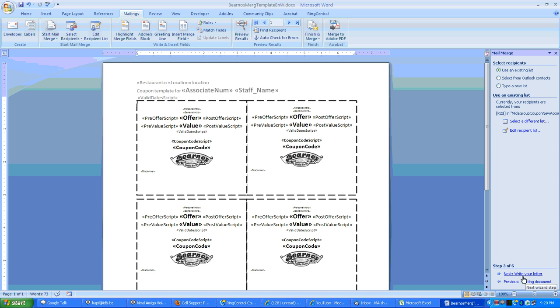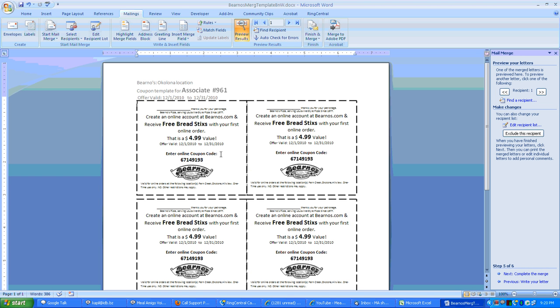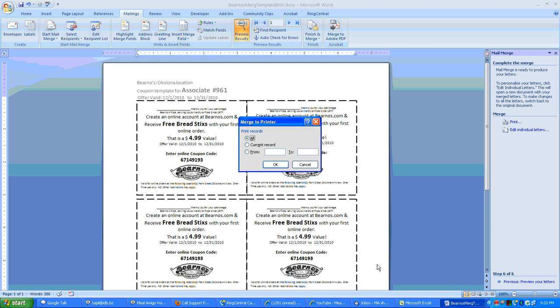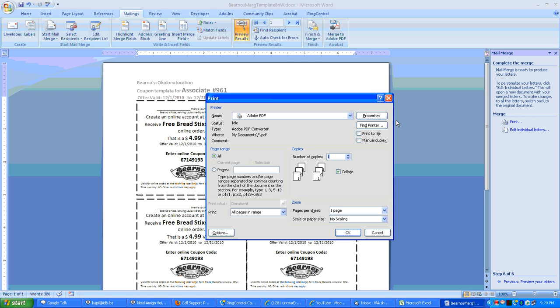And now we go back through. Preview. There it is, and we've changed to Okolona. Remember that. Continue. Now we're going to print. Repeat the same process. We're going to do all records. It did remember that we're in PDF.